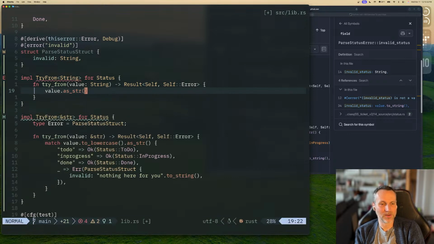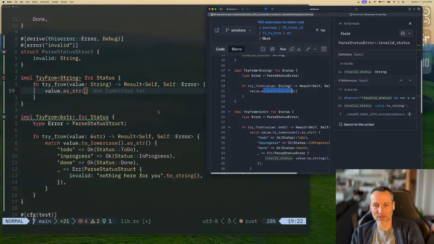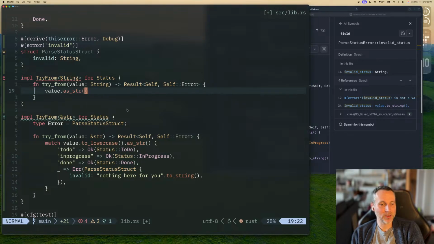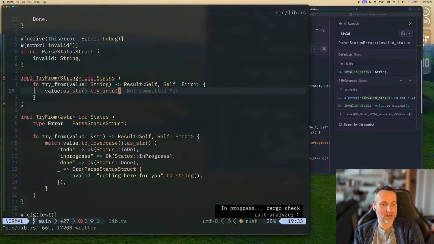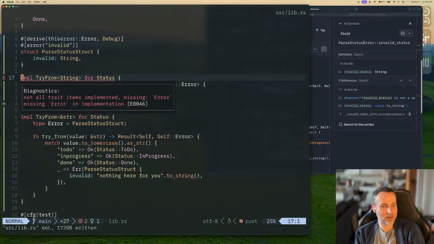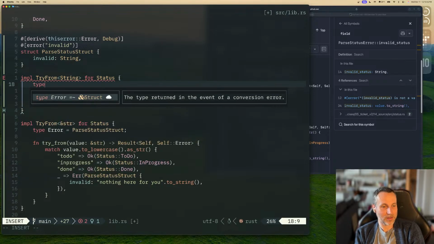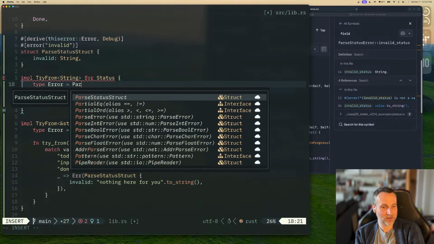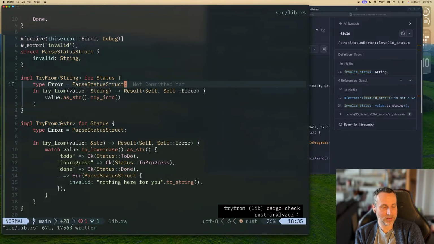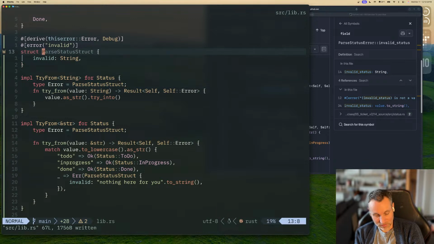What do they do? Value as str, try into. Okay. But then this doesn't work because they're saying why. Oh, type Error is the parse status struct. I'm going to rename this because this is not exactly helpful here. So rename.